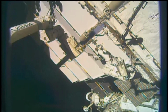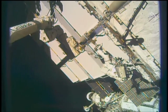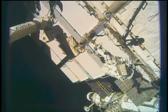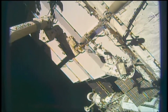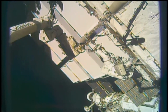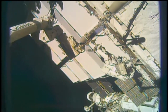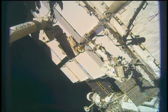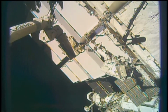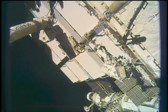Blade is clear, radiator's clear, all is clear. Copy, good clearances. Motion is complete. Let us know if you need additional GCA. Well, I am going to be more body down, I think. I'm probably going to need body down 15 centimeters and body in 10 centimeters. Copy. We'll start with body down 15 centimeters and starting motion.